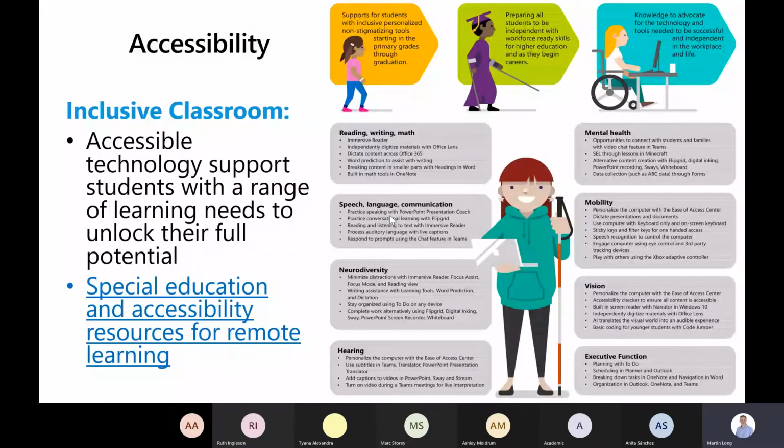Really emphasizing that Microsoft has worked globally with lots of organizations. It's not just Microsoft itself that's really insular. It's linked out across the world with people that are focused on improving accessibility to learning.